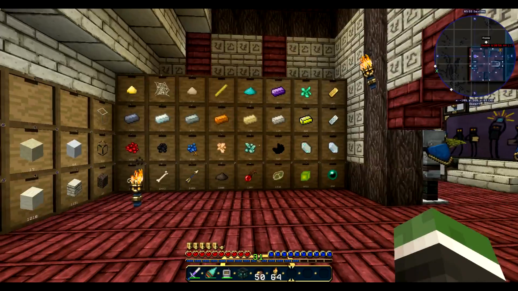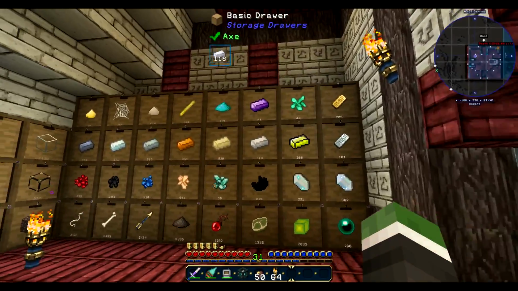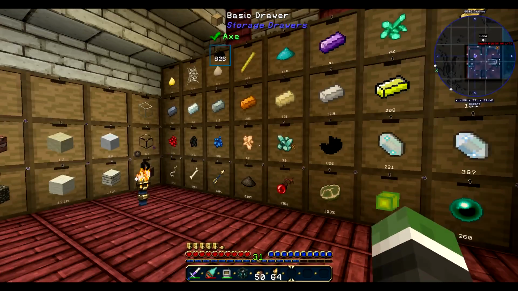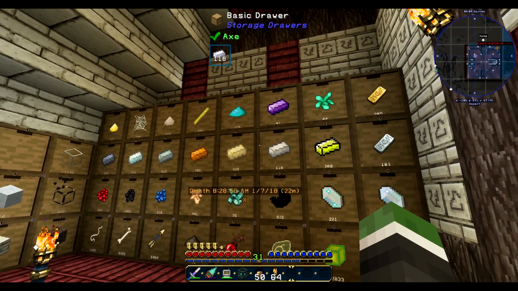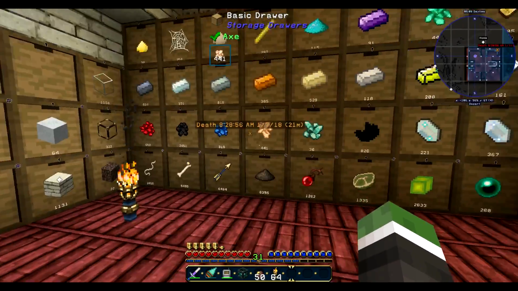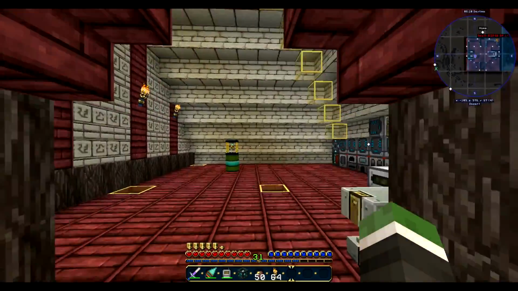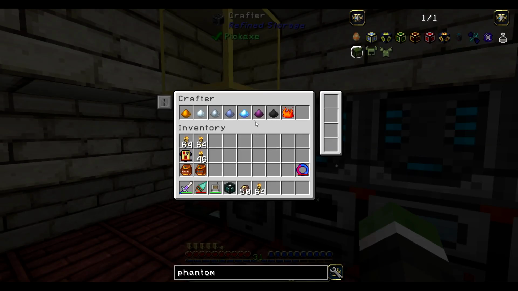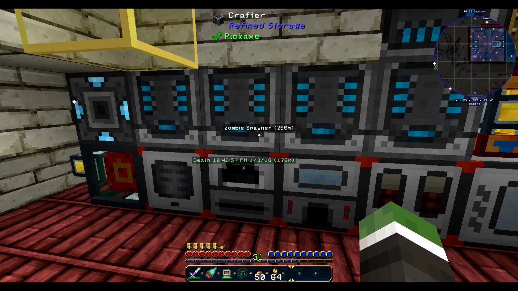We still have all these storage drawers saved. I still need to move all the ores and everything on this side and keep this for miscellaneous, like mob drops. Haven't done that yet. I promise I'll get around to it. Let's see. And that was actually it. We showed you the machines. It knows how to make everything.